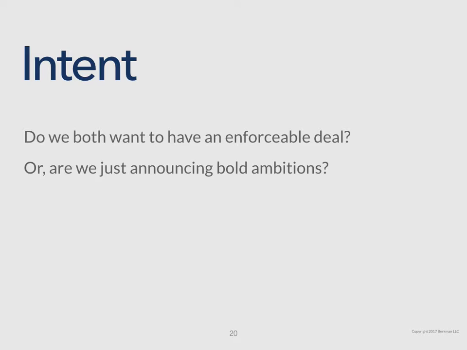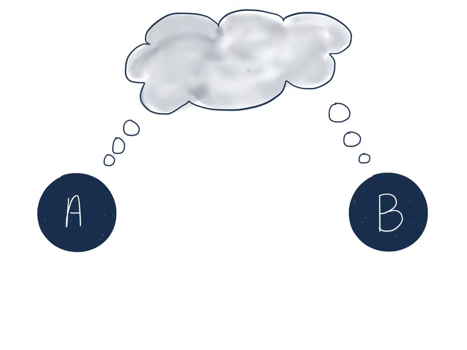Now, do we both want to have an enforceable deal, or are we just announcing our hopes and aspirations? If you intend to be legally bound, the contract will often announce that at the top to make it clear that the parties intend this to be a contract. That is the clearest way to deal with it. That is why in many contracts you will see an announcement of that intent as an incorporation of a term in the contract. They're trying to make it clear to any court and to anyone else in these organizations in the future that they do intend to have an enforceable deal.